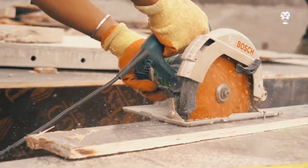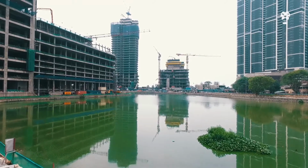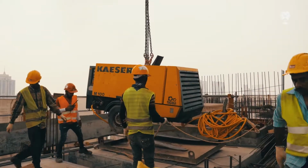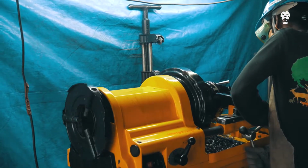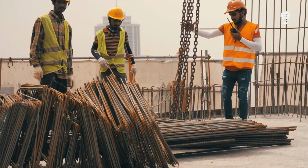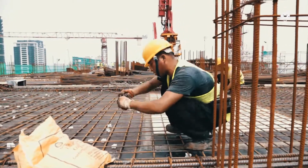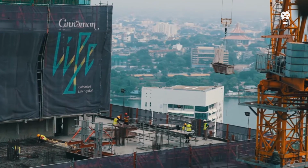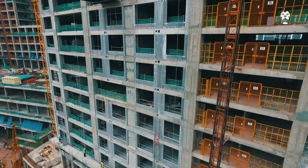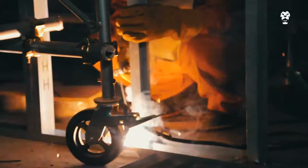Breathing fresh life into Colombo's landscape, the city within a city aims to be an iconic placement against its skyline. I think lifestyle is everything, and in Sri Lanka I think people are more aware of good lifestyle than in the West. In the West there is either an ethic of work or an ethic of holidays and enjoying life. In Sri Lanka, I think we have a nice blend of both, and I think Cinnamon Life will raise those experiences to a maximum.